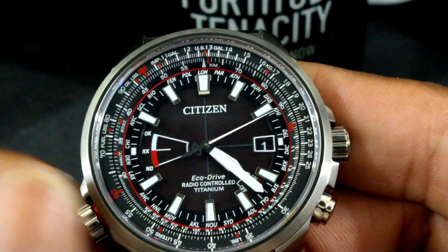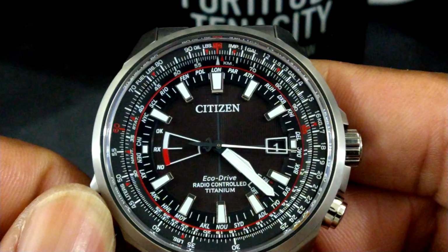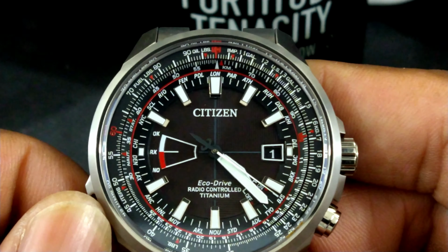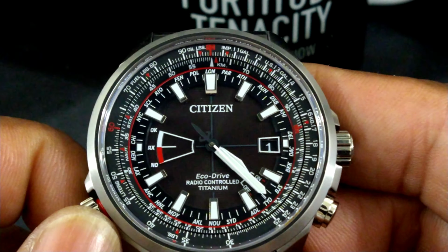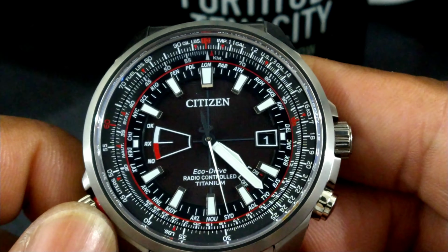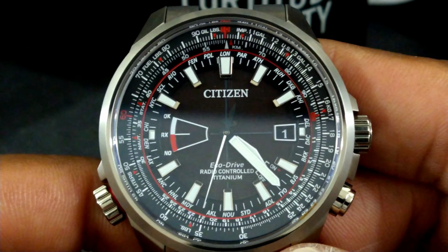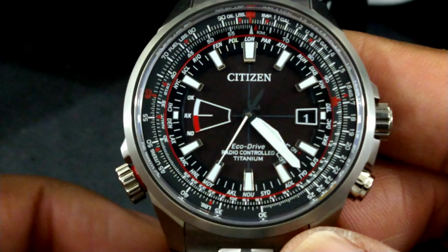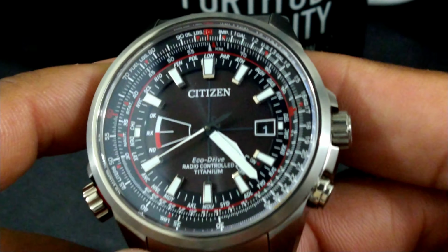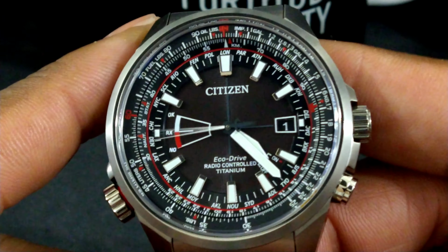But the cool thing about these pilot watches is that they have a scale in here, and it's basically a slide rule. Now the red markers on this one have north, south, east, west, so you can use it as a compass. You can use it to measure how much fuel you got left in the flight, and a host of other things. You'd have to look up how to do that. It's an all-day process just learning how to use the slide rule on this watch. But nonetheless, it's a very cool watch.